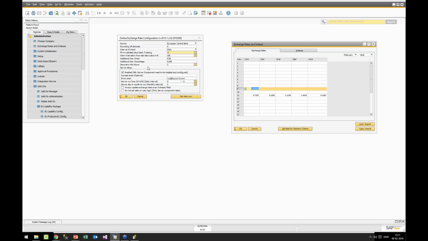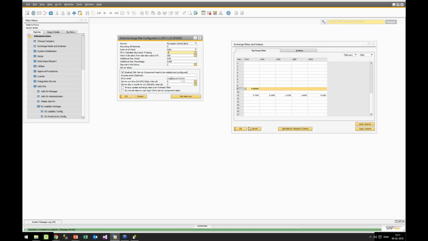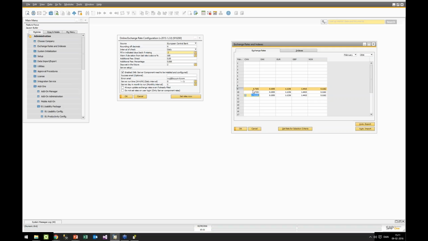In my mind, once we got the server component, if you set that up, you don't really need to set these in any way back and forward. But combined, we could do something like this: 2 back, 2 future, and 2 back, and we will end up putting them on the 11th and put back to the day we had. This was something some people did in the past. So in that regard, we can set them up if needed. But again, when we come to the server component, if you can set that up, that's the best practice now, because then it will do it every single day, no matter if anyone has logged in or not.